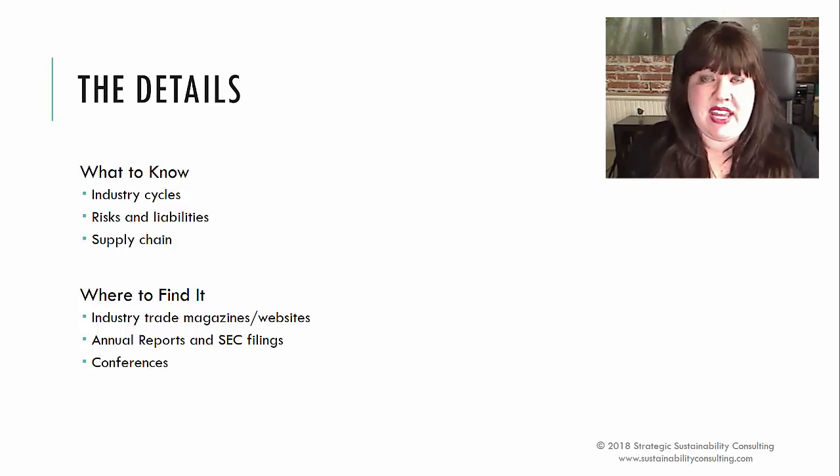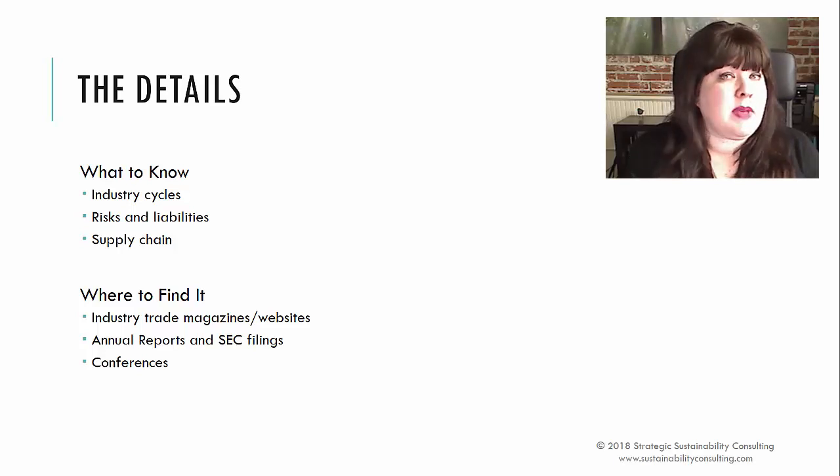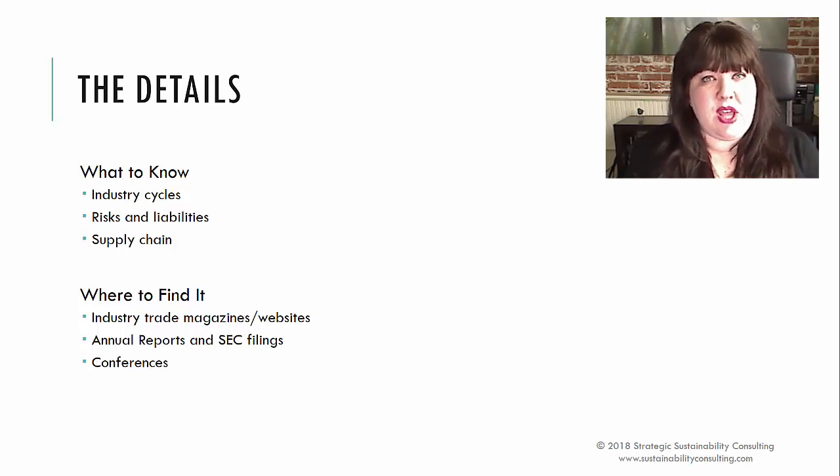First, you need to know about the industry cycles. Are they in a commodity cycle where it's very boom or bust? Are they in a growth area, new technology, for example? Or are they in a struggling area that is declining over the long term, like brick and mortar retail? These are critical issues to know because it will tell you about their budgeting cycle, the types of pressure they're facing, and the type of planning that they need to do over a series of years.